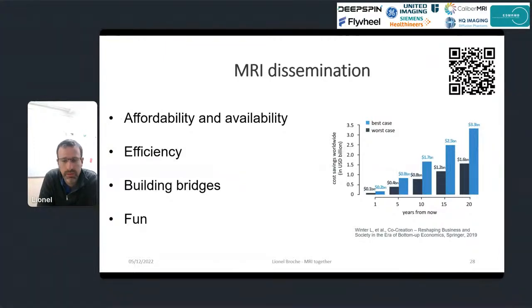More efficient as well, and that also is something that has been seen with software. Sharing software via an open source model is a great way to troubleshoot issues, to improve the quality of the code, and to define meaningful norms and standards of practice. So we hope, we expect this to be the same in hardware, but it's also, quite importantly, to build bridges.